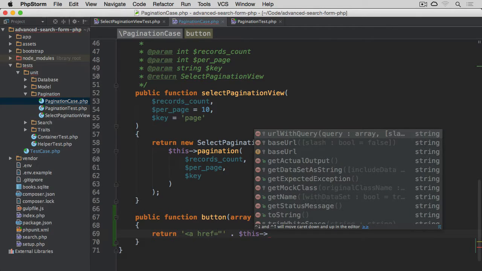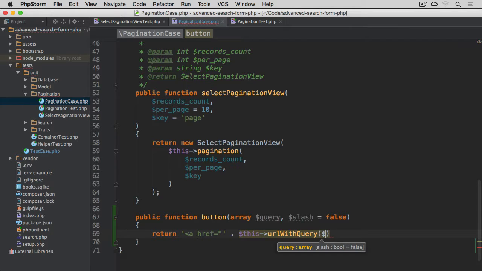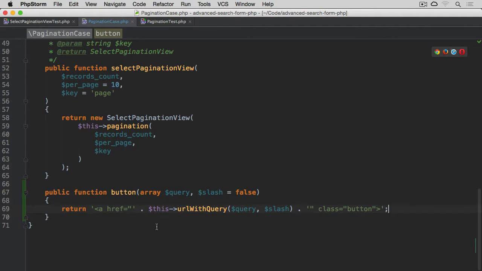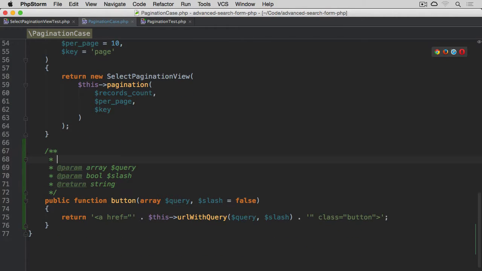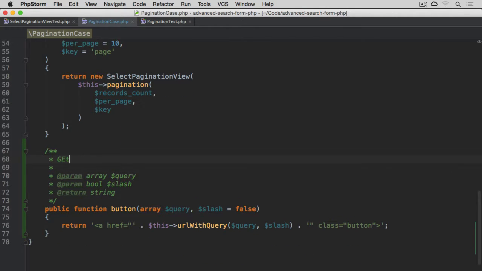We concatenate this URL with query, we pass the query through, then slash through as well, concatenate it with closing double quote class button. And I'm going to close the file browser on the left so you can see things better. As you can see, this is the entire structure. So this is the URL, which is going to go for the href attribute and then class button, because that's all we have for these buttons within our pagination. Let's add some doc blocks here, and we're going to say get anchor tag with button class. So that's our button.